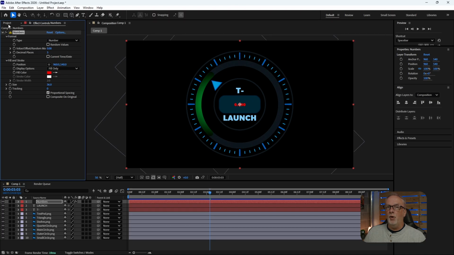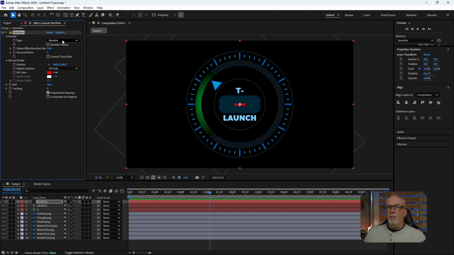You'll see now that once the effect is applied, it has popped into a new panel right here next to our project panel. Our project panel's still there. It's just we've opened up this panel now. There's our effect numbers, and here's the properties for that effect that we can work with to create the look we want on these numbers.